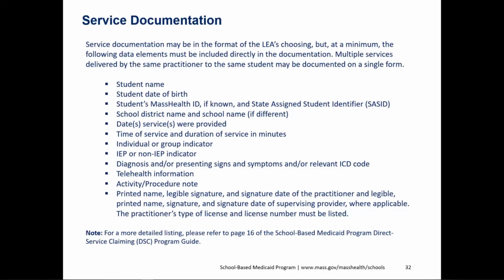The activity or procedure note should be written at a clinically appropriate level of detail, again, following the clinical standards of practice for the clinical discipline that's involved. Printed name, legible signature, signature date of the practitioner. We need a legible printed name and signature of a supervising provider if it was applicable, and the practitioner's type of license and license number. For more details on service documentation, the Direct Service Program Guide that is up on the Resource Center provides more details.